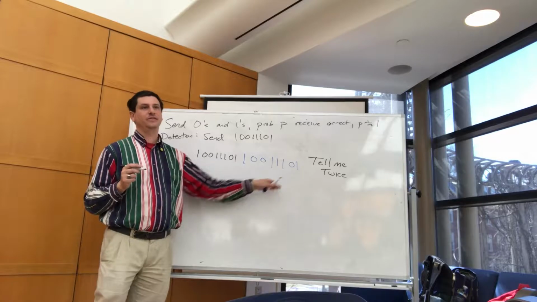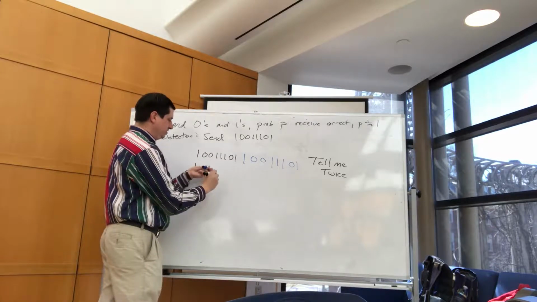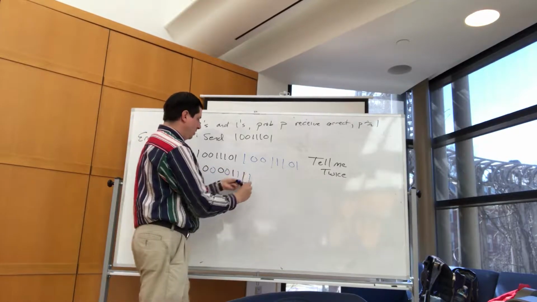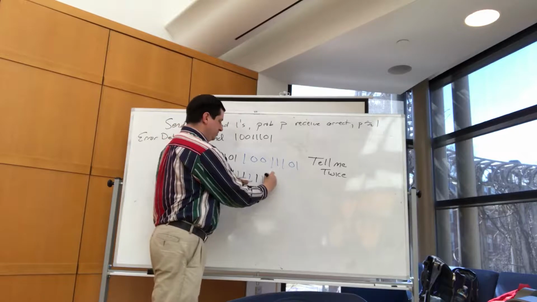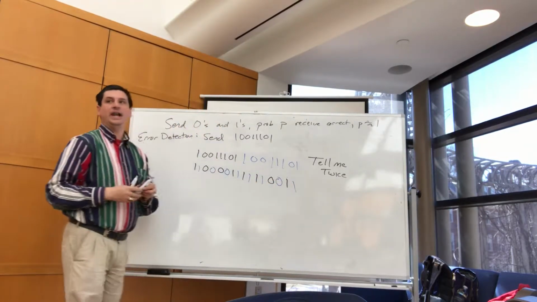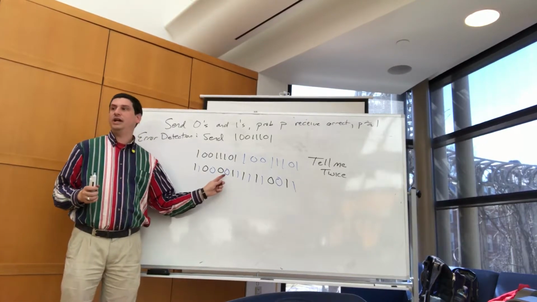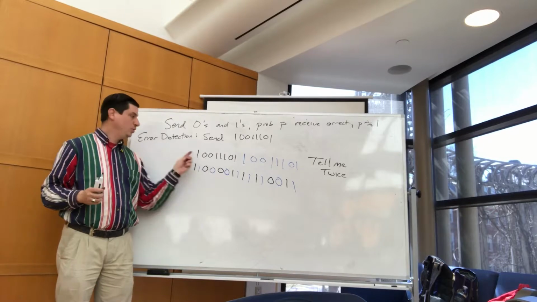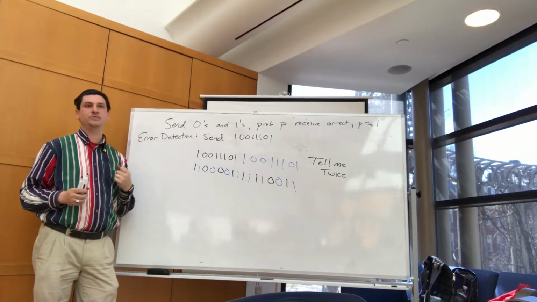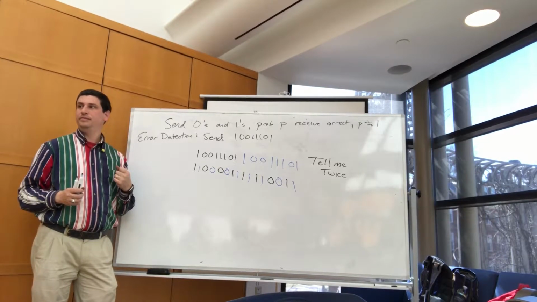Could you send it 110? Yes, I could send 1 1 0 0 0 0 1 1 1 1 1 1 0 0 1 1. And if I send it like this, as you're transmitting, I can immediately tell when an error was made or when something was correct. Whereas here, I have to wait until the whole message is sent before I start making those comparisons. That doesn't solve the question, though, of which one is the correct digit.